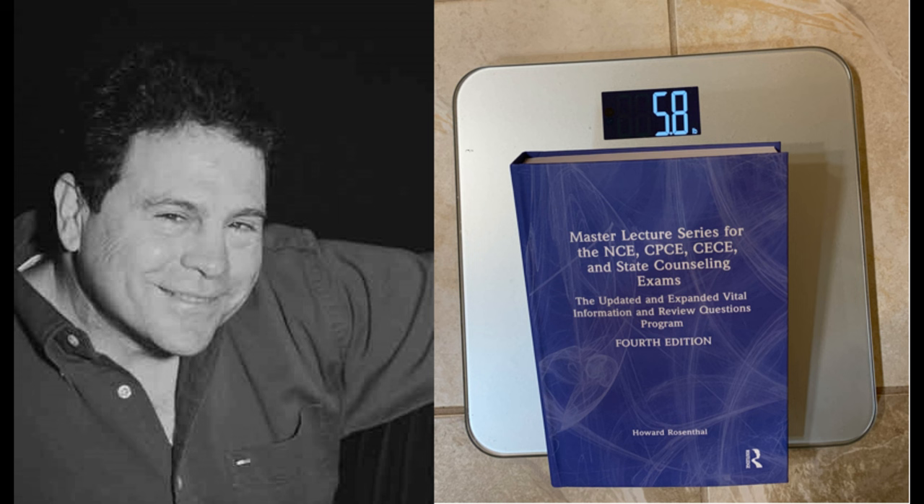Okay, great. First, step on the scale using your left foot first. Jot down your weight. By the way, this works best with a digital scale with a fresh battery, but any scale will work. Now, step on the scale yet again, but this time first with your right foot, and again, write down your weight.